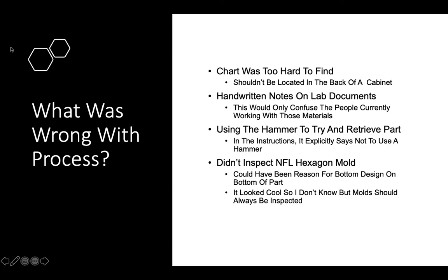Another thing that was wrong with this process was using the hammer to try and retrieve the part and jiggle it loose. And in the instructions, it explicitly says not to use the hammer.